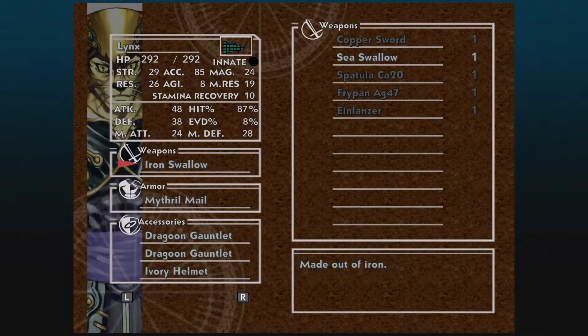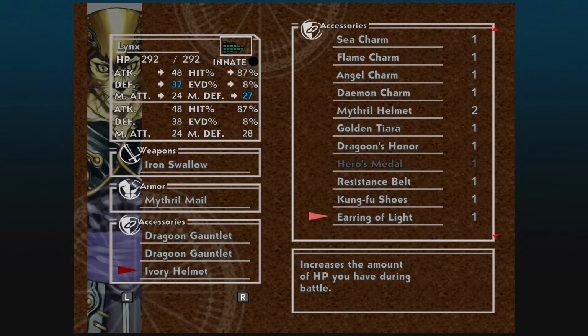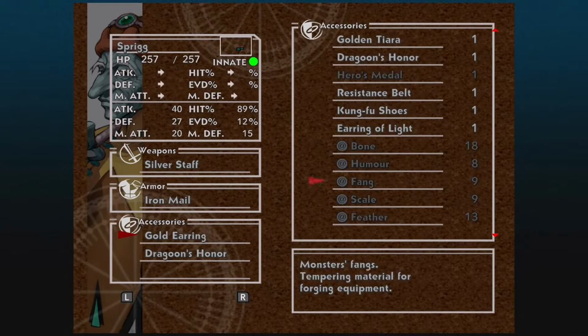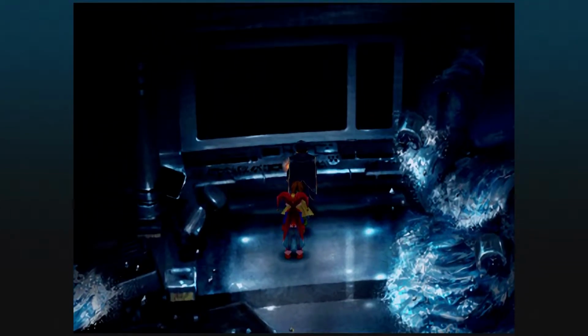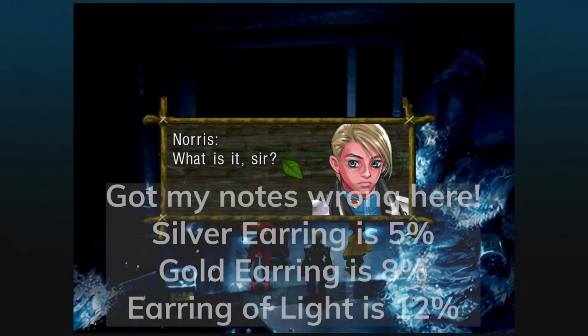If I just go to my equipment here, I'm very happy with my current setup. If I show you the earring of light, it increases the amount of HP you have during battle. At the moment, we have the gold earring, but the earring of light will actually increase that further. You'll see it later on. You don't actually see how much it increases the maximum HP by until you get into the battle.